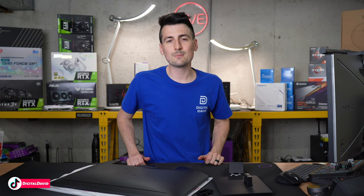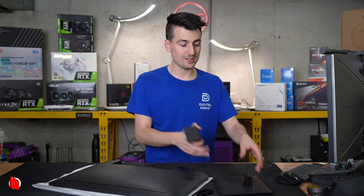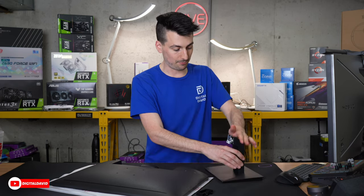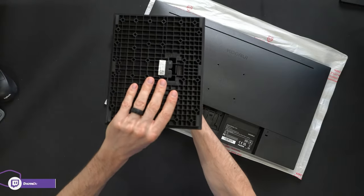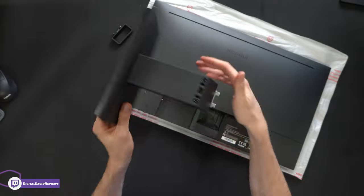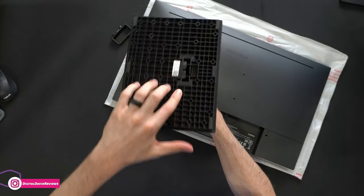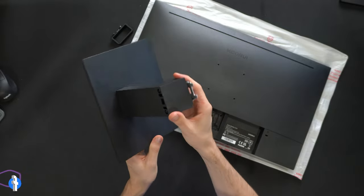Stand installation, simple and straightforward, no additional tools needed. You're just gonna take the two pieces as shown here, line them up and gently press in place. So there we go, we just got the base installed. If we ever need to remove this or disassemble it for any reason, there's this little black lip right here. Just press that and then you can wiggle this back out to remove it.